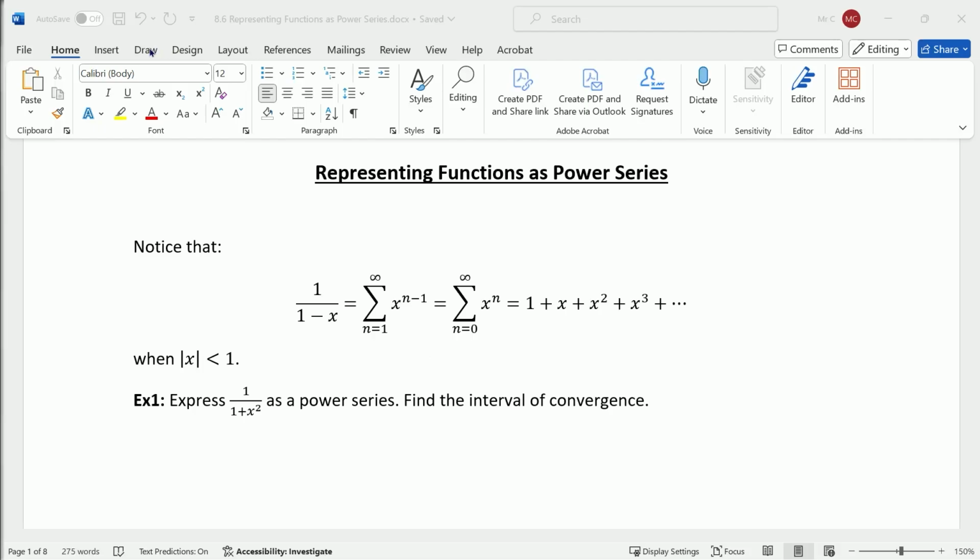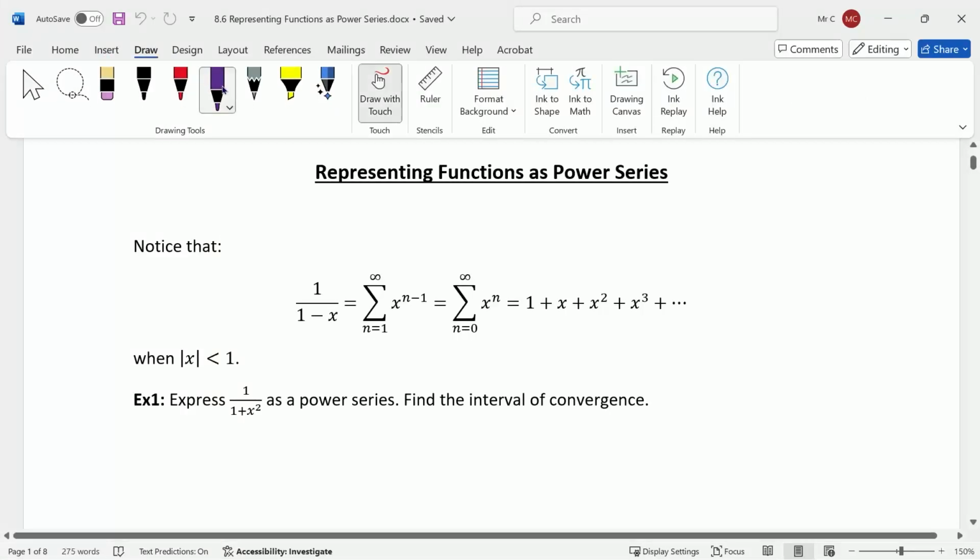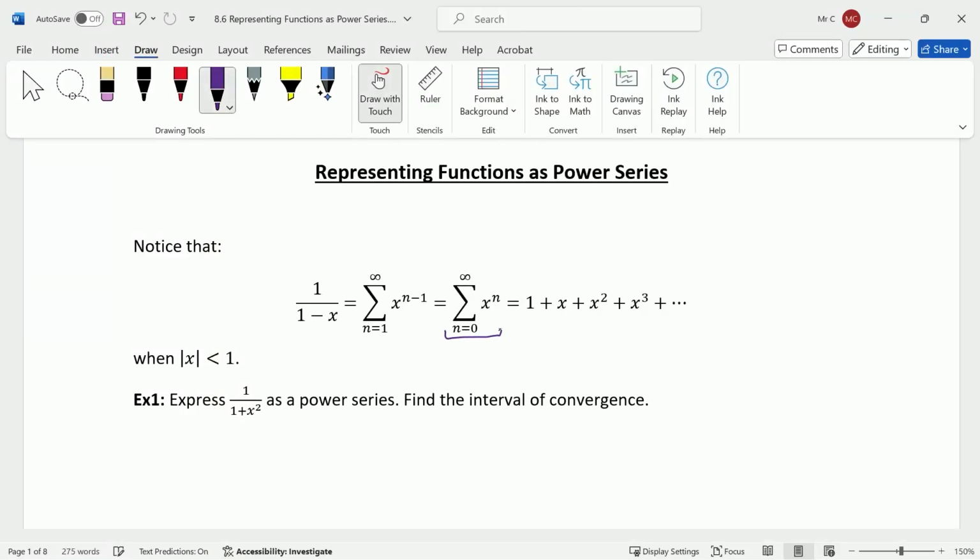Now, this is the standard way we write power series, starting with n equals 0, and that's because we think of power series as having this 0th term at the beginning, the 0 power term. So you should get used to now, when we're dealing with these power series forms, we'll use n equals 0 to infinity for x to the n a lot of the time, most of the time.